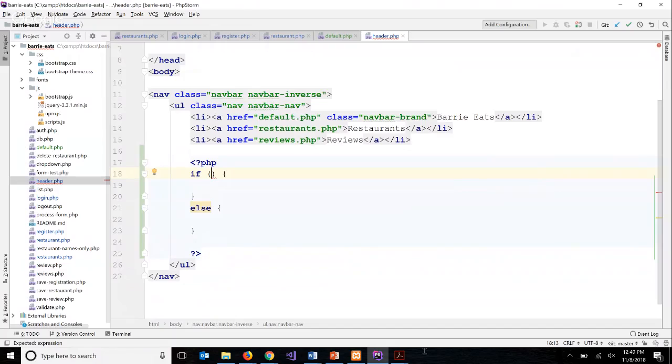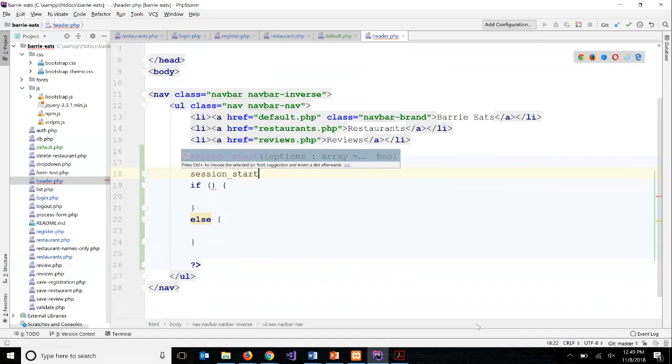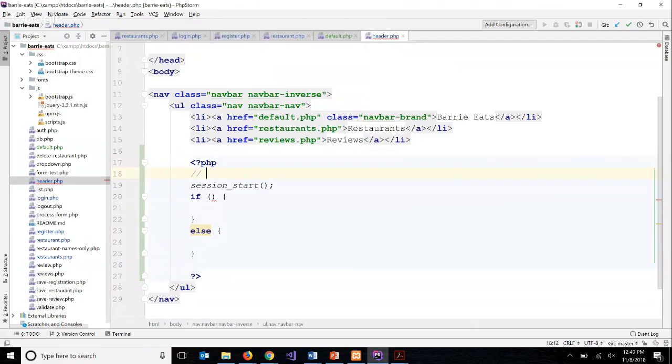Right. So before we check the session, what do we need to do? Right, we want to check if the user's logged in. So before we can read the session, what do we have to do every time? We have to call session start. Call session start. Access the current session.